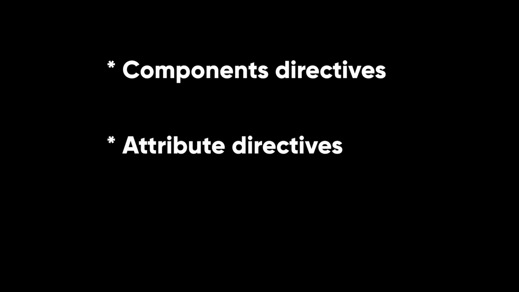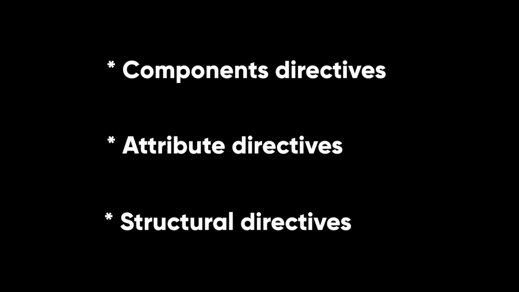Components: directives with a template. This type of directive is the most common directive type. Attribute directives: directives that change the appearance or behavior of an element, component, or another directive. Structural directives: directives that change the DOM layout by adding and removing DOM elements. Today, we are talking about built-in attribute directives.